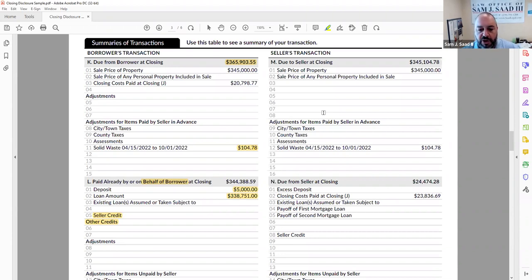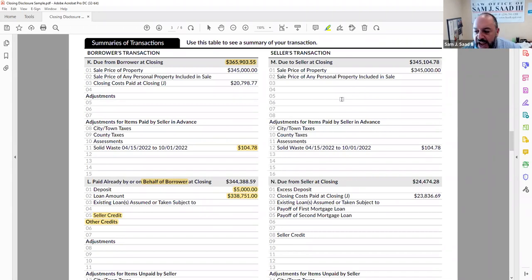And of course, if you have a commercial transaction, everything is up for negotiation. If you have a construction contract, you'll notice that the buyer pays for everything, including the doc stamps, which is typically a seller cost. So it's all negotiable, it's all negotiated. The NABOR contract and the FARBAR contract just have defaults that you can adhere to or not.